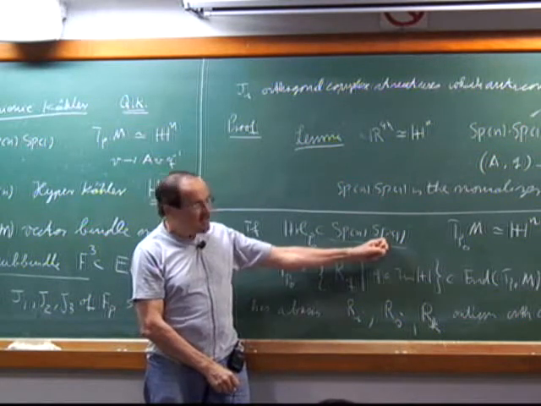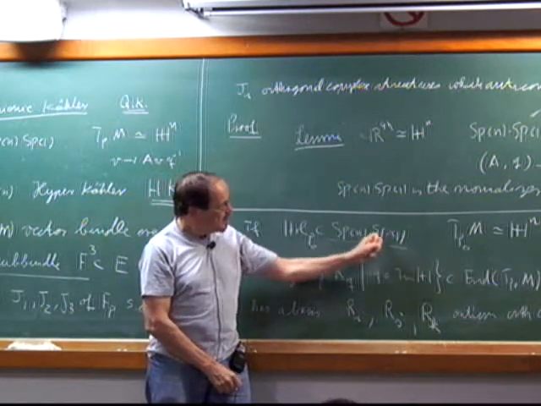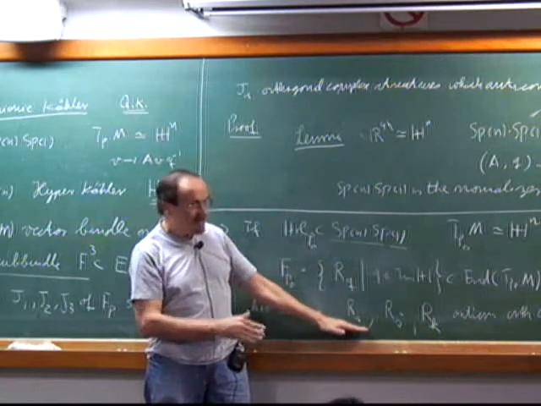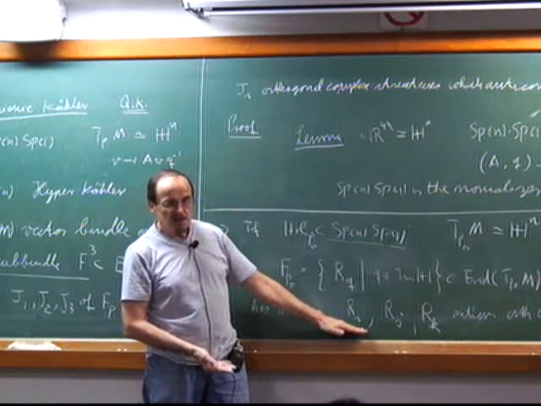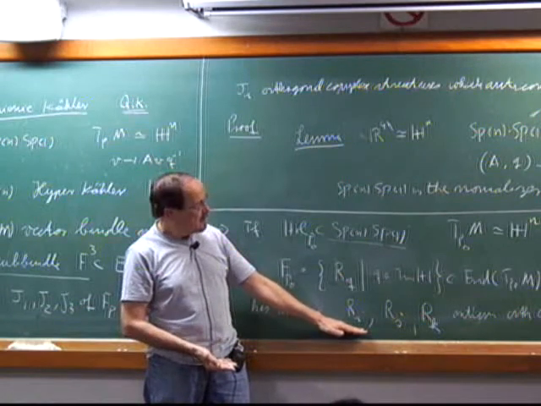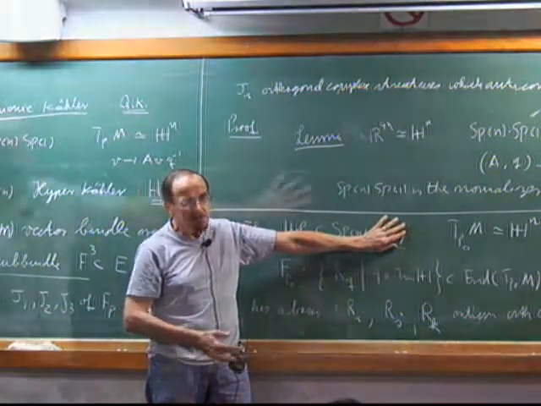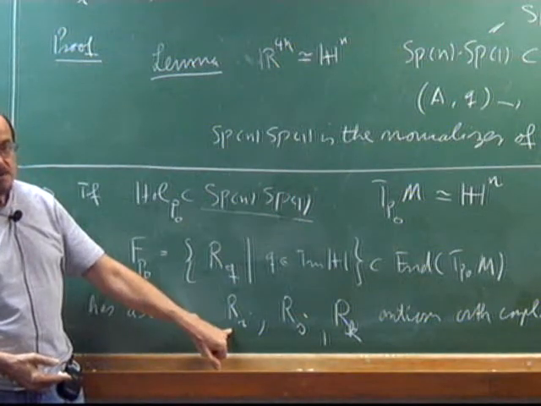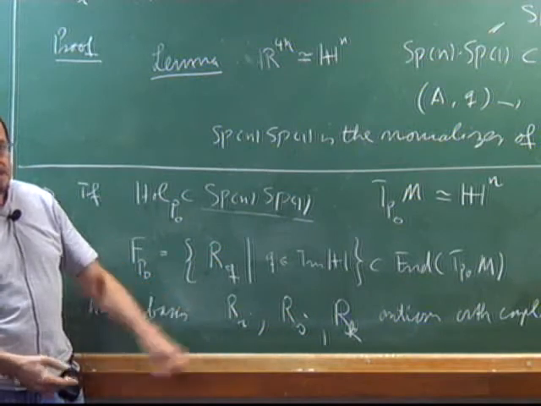But Sp(n) is not abelian, so if it really has something in here and is not contained in Sp(n), if it's contained in Sp(n), you're fine. Then it just preserves these, and each one gives me a complex structure on the whole manifold, a parallel one. So if it's contained in here, that was hyperkähler, then you're okay. If there's some component here, it'll change this from point to point.